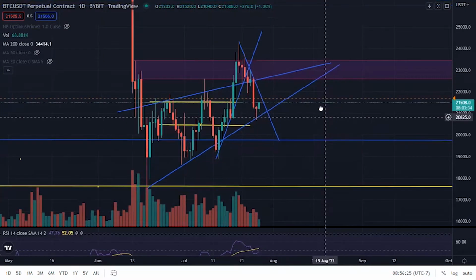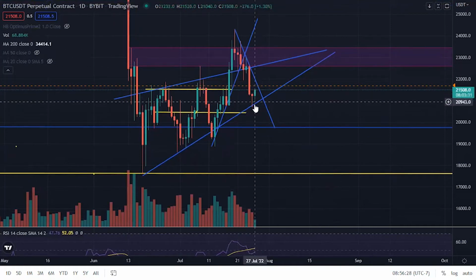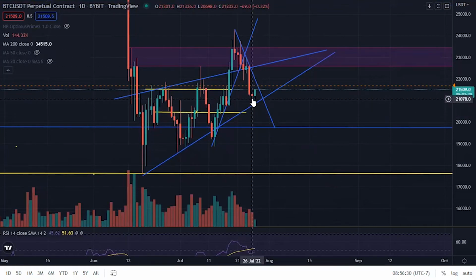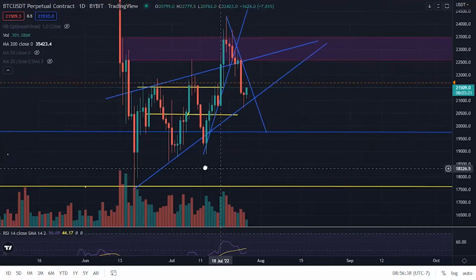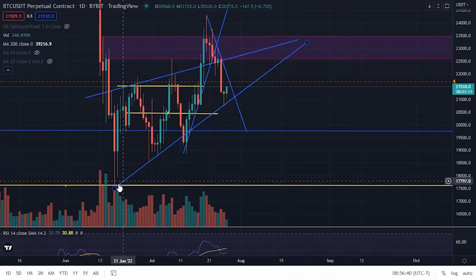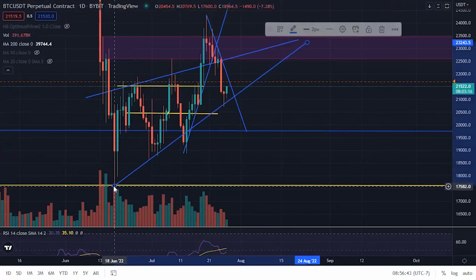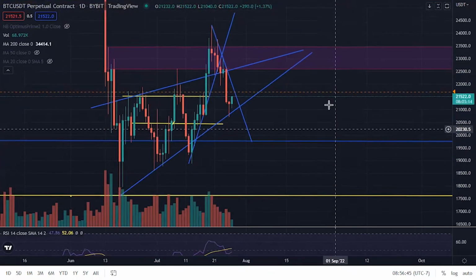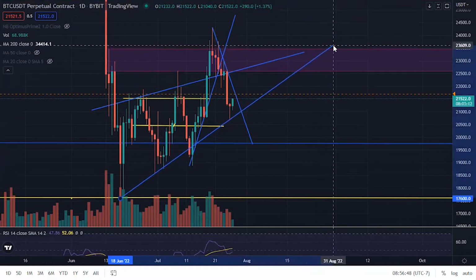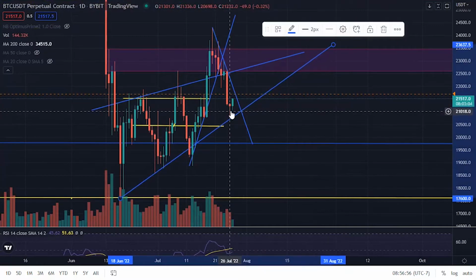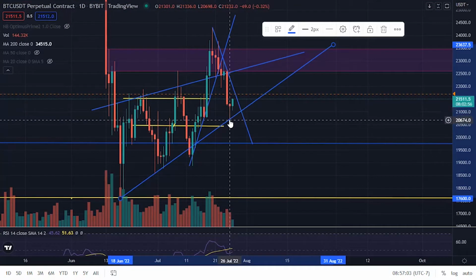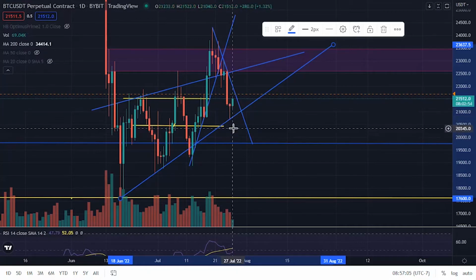And then as we started falling, we finally found support here around 20,698. I sort of expected that because we have this trend line here. So it looks like Bitcoin is respecting this trend line. That's why this daily candle from yesterday closed way above this trend line, and it left this long wick at the bottom. So this is interesting to see.